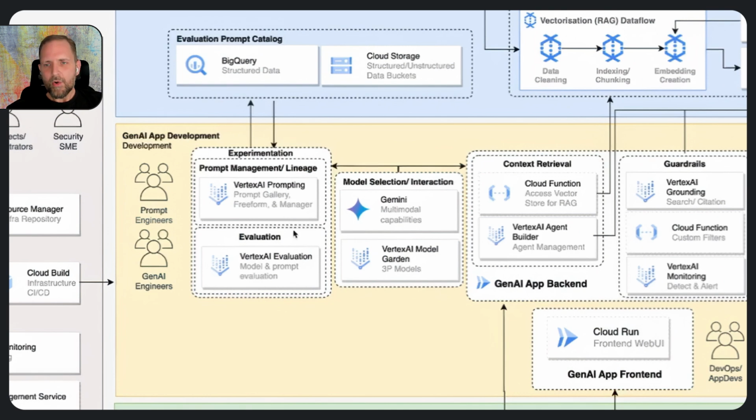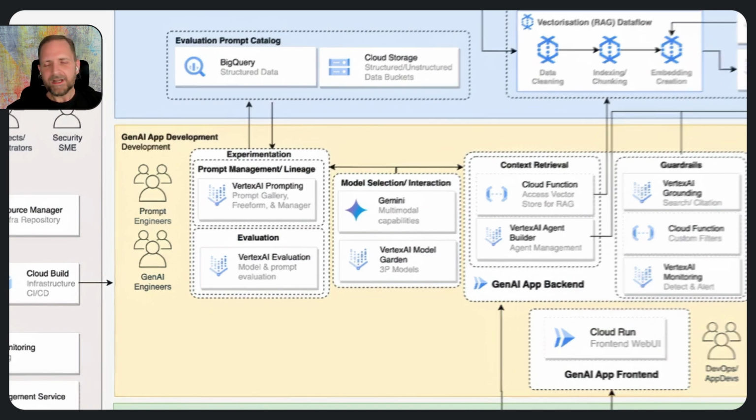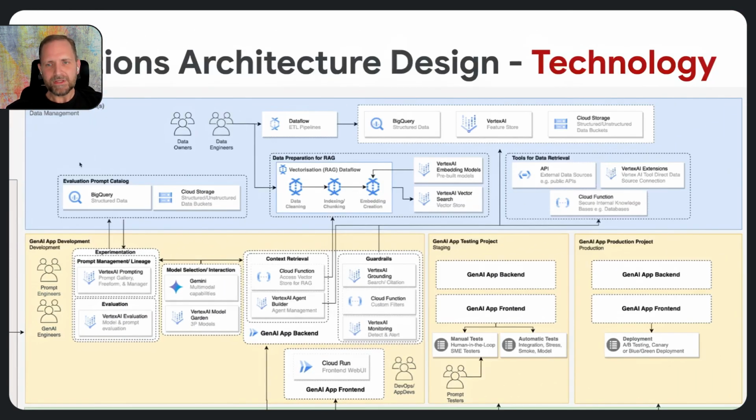By the way, all the prompts that they create, we need to store somewhere centrally. And where should we store them? At the top layer here, I have the data lake project. In the data lake project, we store the prompt catalog that later on we can use in the staging environment for automatic evaluation, and even in prod to get feedback from the end users and to increase the prompt catalog with new prompts.